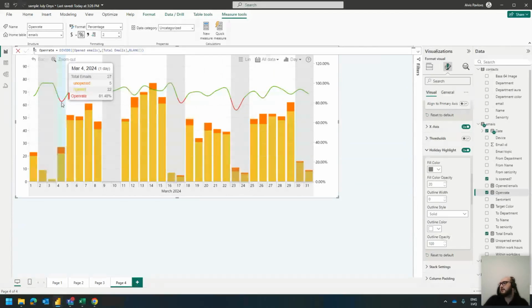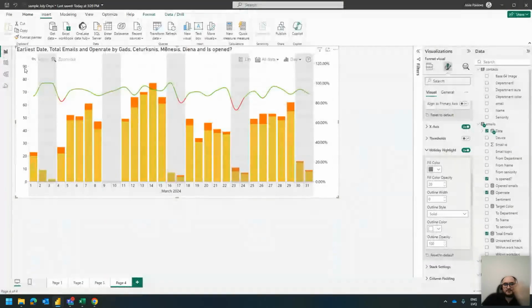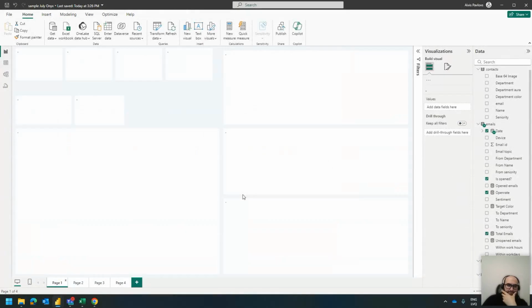So I want to understand what the hell's going on. Who's sending these emails? Who's not opening them? What's the situation, and so forth? Is it a specific department? Was it just, I don't know, something happened within the company? So people were having, let's say, team building day or something like that, so the open rate wasn't that high. There can be a lot of explanations to it, but the main idea is to understand why and how, right? So first of all, we understand what happened or how it happened or why this result. And then we try to describe the scenarios or the situation of how it happened, right? So that one goes for that.